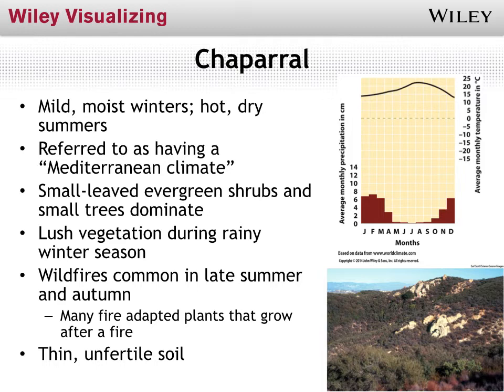Basically the standard sort of climate here is mild, moist winters, but hot, dry summers, which again is exactly what we get in Redding, for example. Hot summers with no precipitation, and then a winter season with all of our precipitation falling in maybe 4, 5, 6 months. So you can think about this as being a Mediterranean climate.